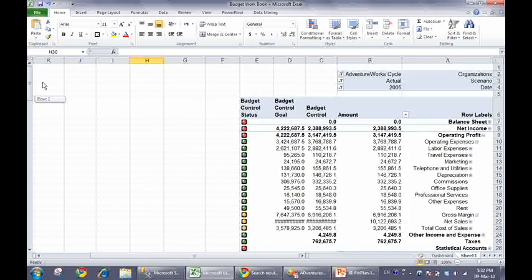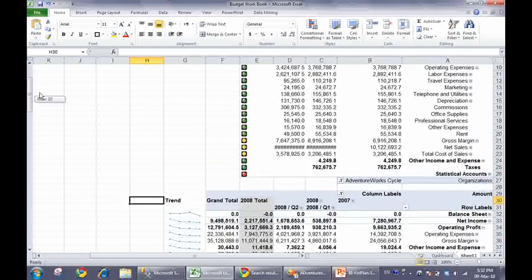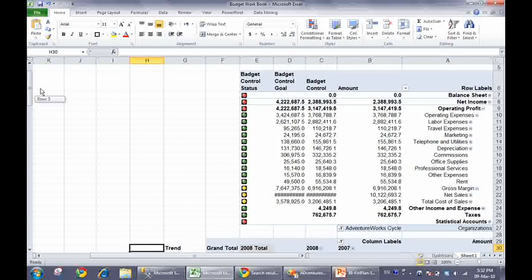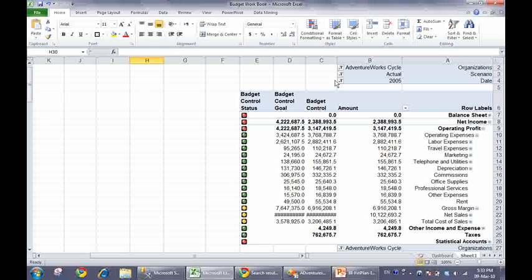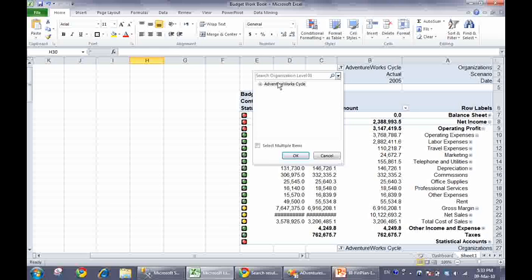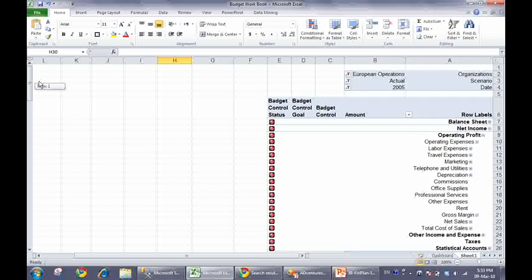Okay, the next thing that I want: now I have two pivot tables, and I want to connect them together, because it's a little annoying. I don't want to choose Europe here and then all Europe again here.